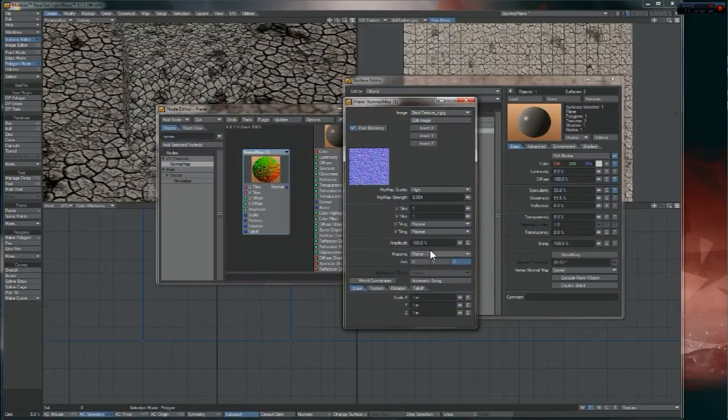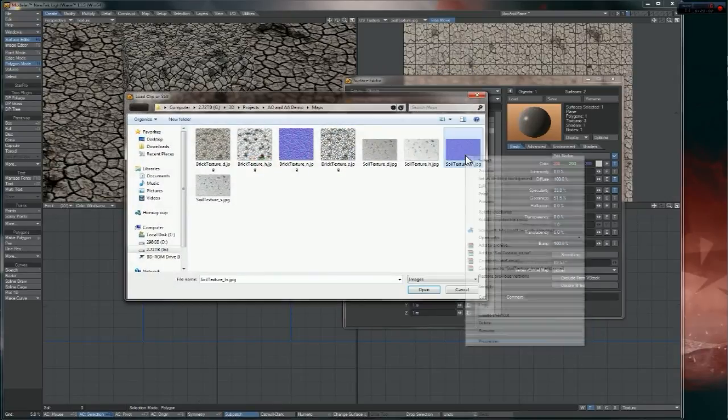Whoopsies. I wanted to actually open it. It's best to just look at the normal maps, you know, look at it. Would that look pretty good? If you actually just look at it, you kind of notice that the normal maps themselves look 3D, don't they? Just by looking at them.